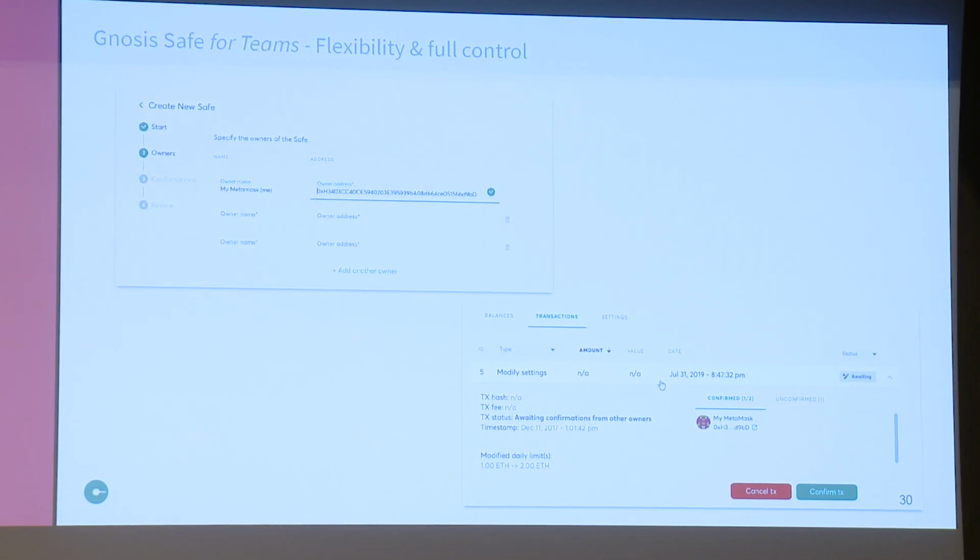Because what we've learned is if there are really a lot of funds involved, people still double-check what's going on, and so that first version will have that. Also, you will be able to choose the owner wallet of your choice. It can be MetaMask, a WalletConnect-enabled mobile wallet, and it could also be our Gnosis Safe mobile apps.